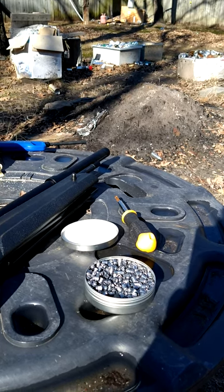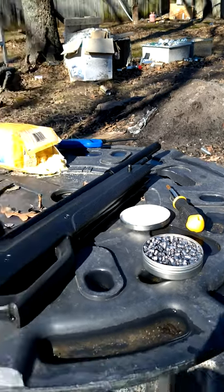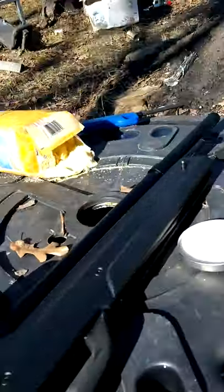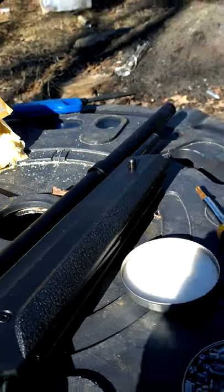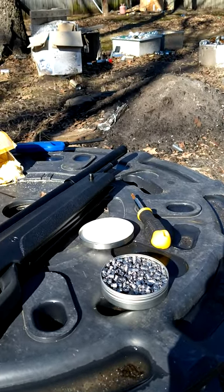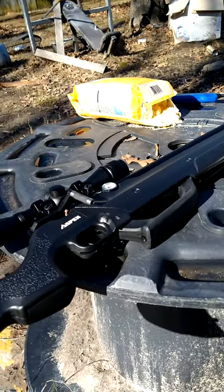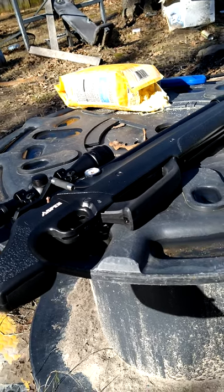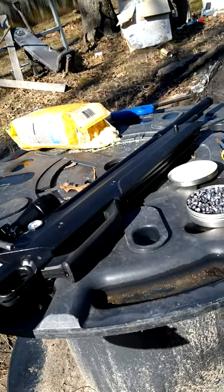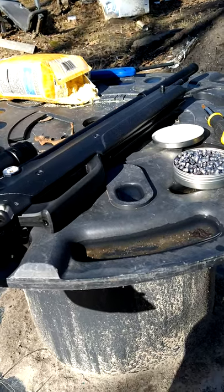I've said it before, I'll say it again. I'm very impressed with these Winchester scopes for the price. You really can't beat it. Something I forgot to mention, this does come with little swivel type sling points, one here and one up here at the front. So if you want to put a sling on it, you can do that. I forgot to mention that yesterday on my initial review. Make sure you keep the pump nice and oiled, about every 300 pumps. I think you'll enjoy it. I haven't had any problems with it as of yet.